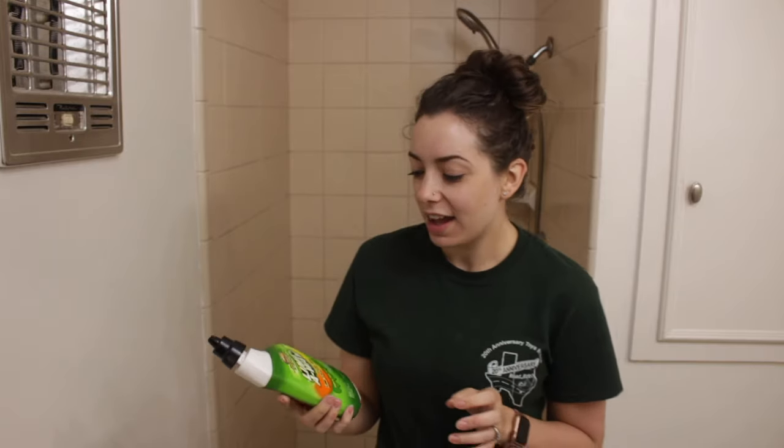That I'll be using, Lime Away. This shower is really bad. Our house was built in the early 60s, so if you know anything about older homes, things can be a lot tougher to clean as far as mold and stuff like that, in the bathrooms especially. So I've been struggling with the shower for probably 2 years or more. It's been progressively getting worse.